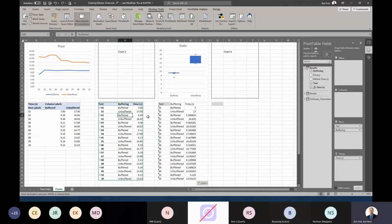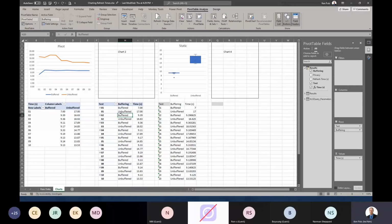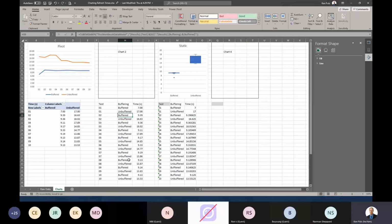One of the cool and interesting things that we can do with a pivot table that is based against a data model is convert it into a formula-based set of data. To do this, go to the PivotTable Analyze tab, and if you're inside your pivot table, under OLAP Tools, you get the option to convert to formulas. This option only appears if you're working with something based on a cube-based data set like our pivot is. So we're going to convert to formulas right now, and it's going to convert the entire table into a formula-based set. So this is no longer a pivot table.